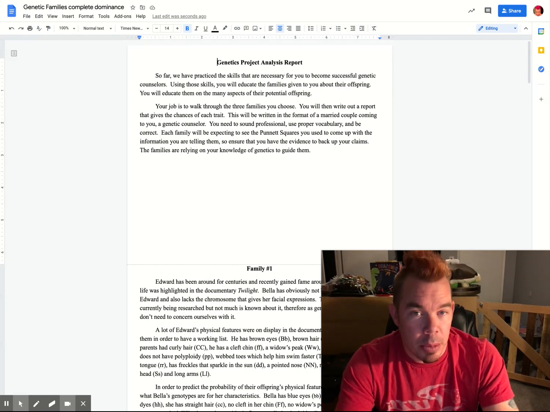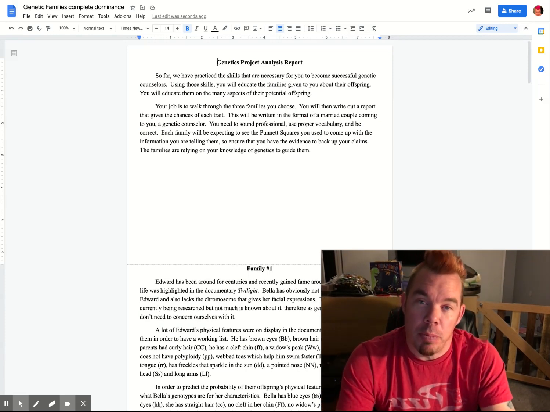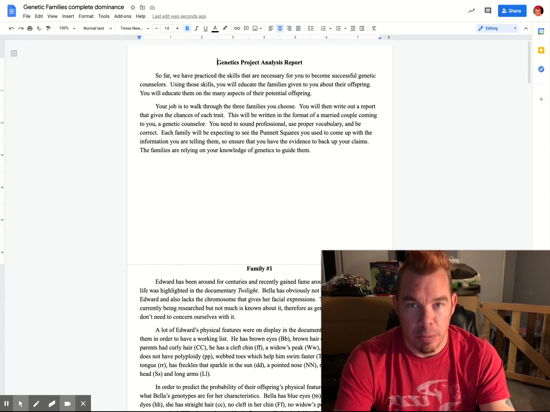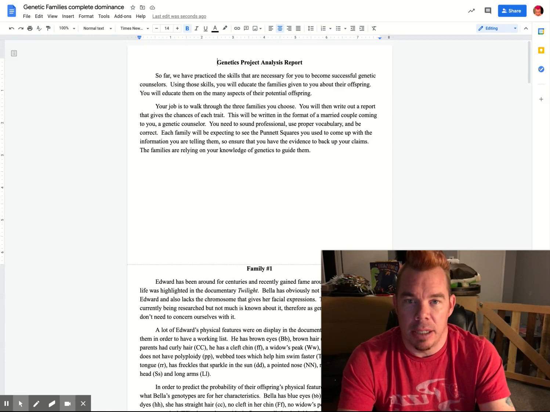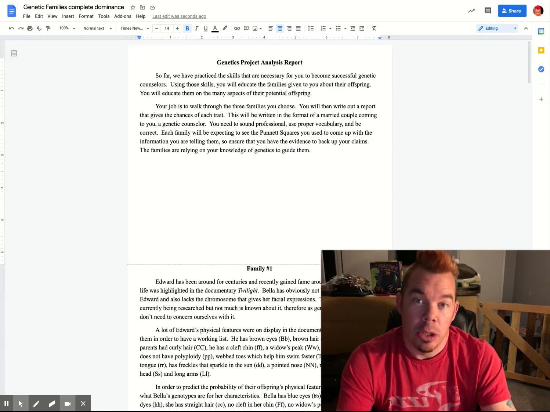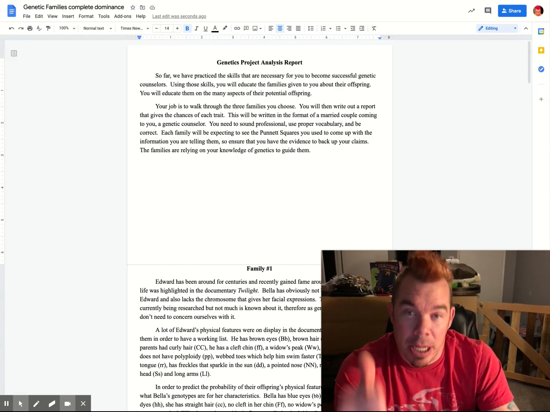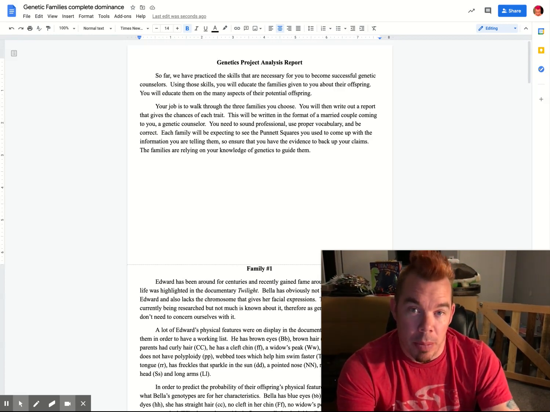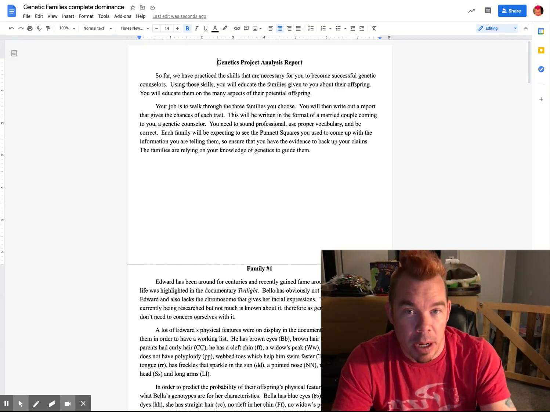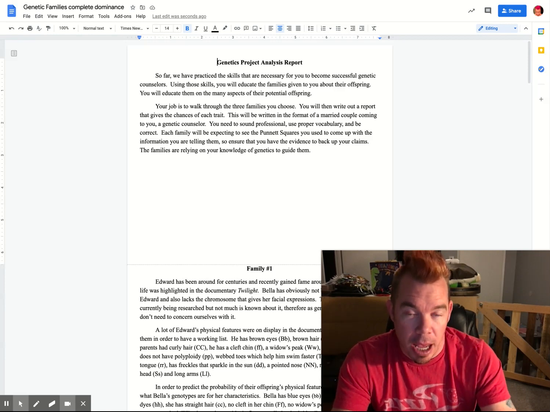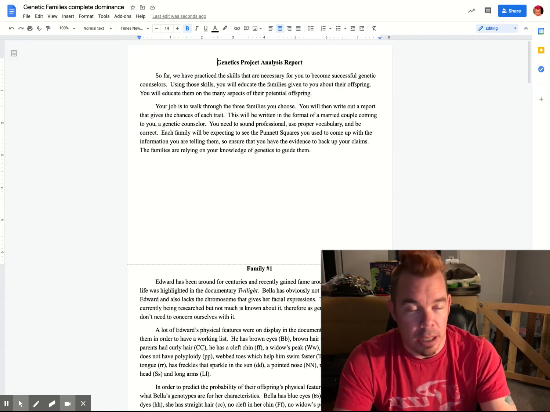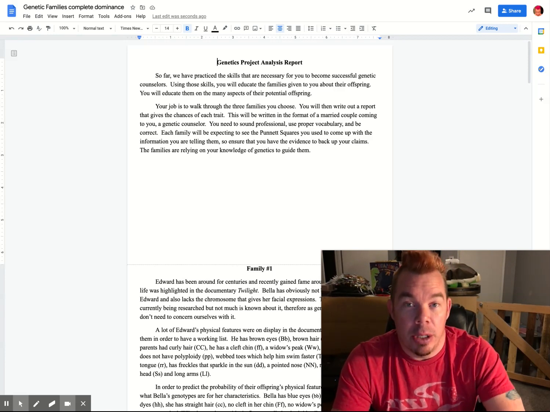So, not a terribly long quiz, but you do need to make a bunch of Punnett squares to demonstrate where you got your information from. And you're not just straight up guessing multiple choice stuff. I put it both on the assignment in Google Classroom as well as on the quiz itself to remember to take pictures of the Punnett squares you create and upload that to the assignment. If you don't do that, that's going to decimate your grade. All right. So that's the first thing.